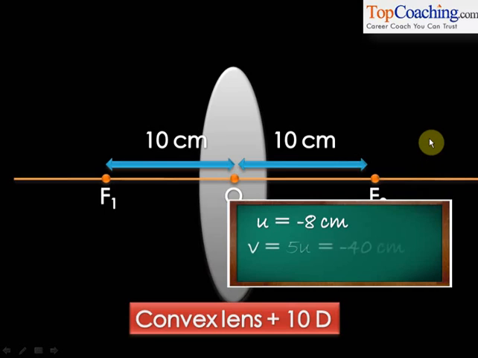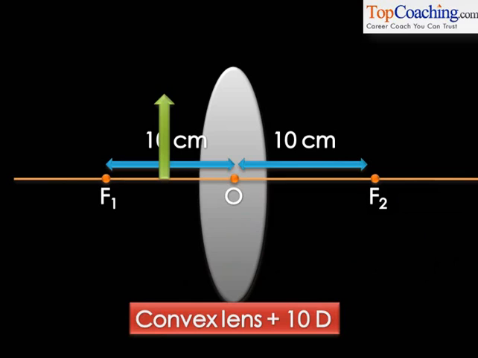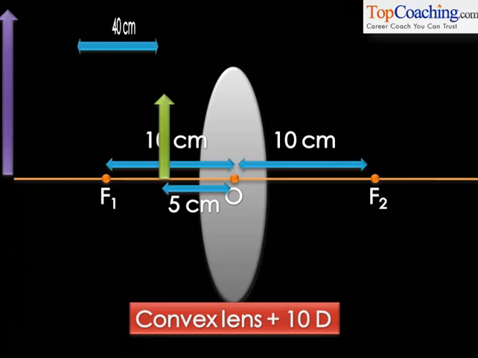And it gives us the value of the image distance as 5U. That is -40 centimeters. So there you go. We have obtained the object distance and the image distance with proper sign here. Again, this question appeared complicated at first glance, but all that we did was that we applied the formula for magnification and we applied the lens formula. 1 by V minus 1 by U is 1 by F. So there you go. This is the object. The object distance is 8 centimeters and this is the image. The image distance is 40 centimeters.